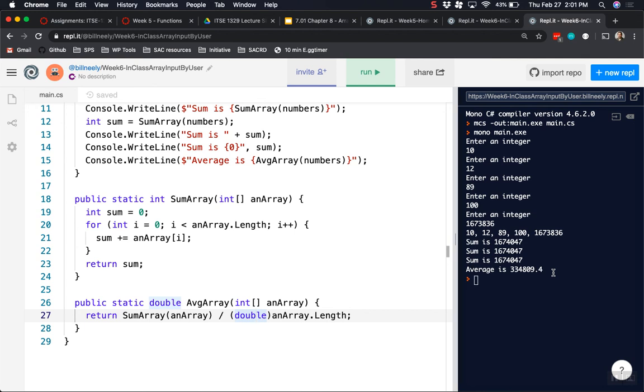So in C# when dealing with decimal places, you use words like float, double, decimal. We're going to use double. Float, double, and decimal all have decimal precision, and they are very similar to each other. But we're going to use double. Double is kind of the default in C# for numbers with decimal precision.